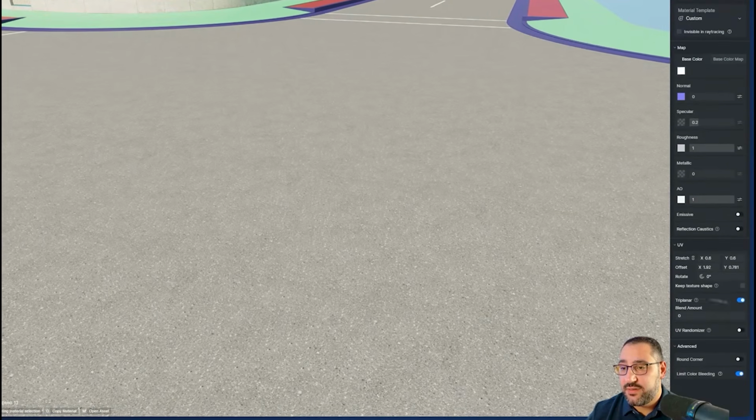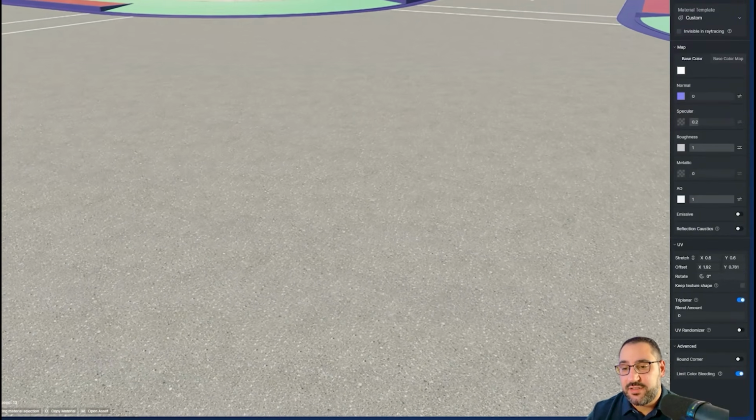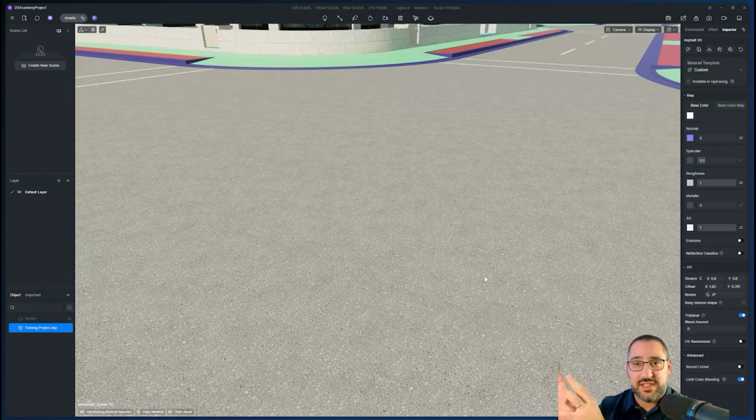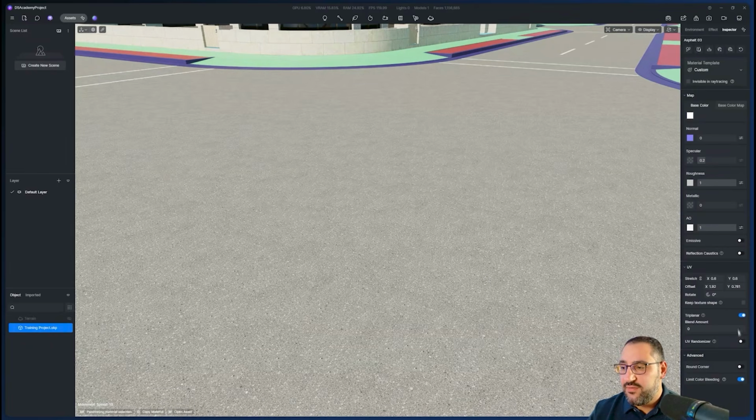If I hit triplanar, it's not going to look like much has changed, but what this does is it applies a world scale to the surface. You ever have a model where you've got a scale on a piece of geometry, let's say it's at scale 12, and then you've got it at scale 6 on another mesh, and they're all different sizes and they look distorted? Well, this is going to unify this. So I generally have this on most of the time. It's very rare that I don't have it on. That way it just unifies everything and I make sure it's not distorting any of my materials.